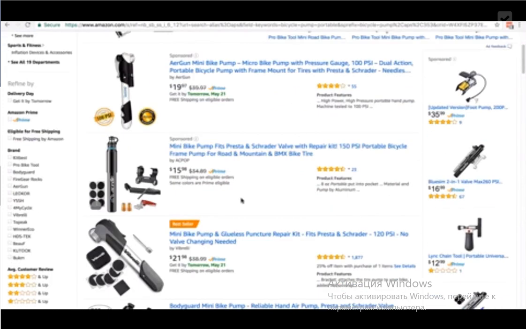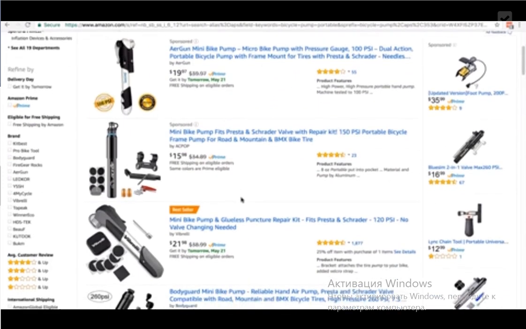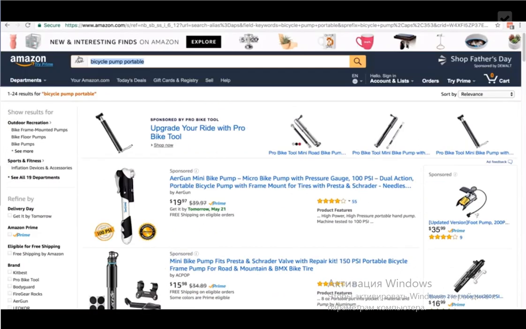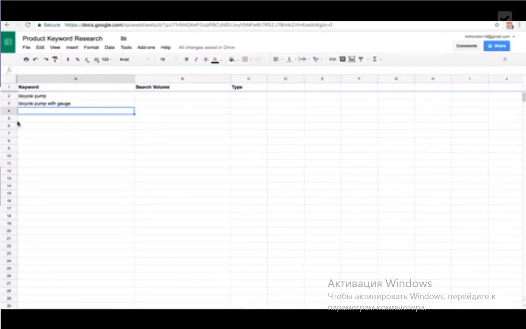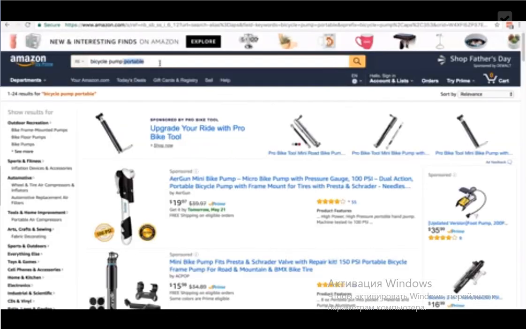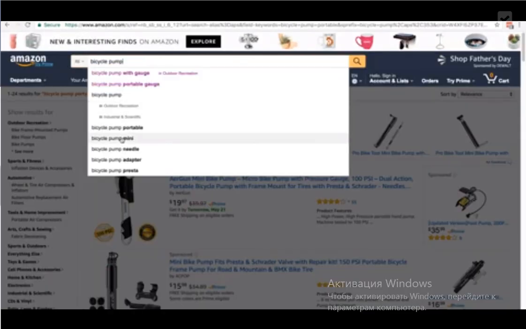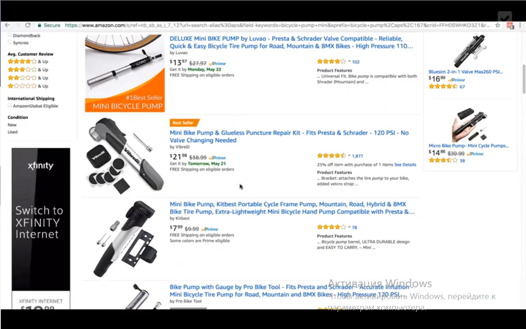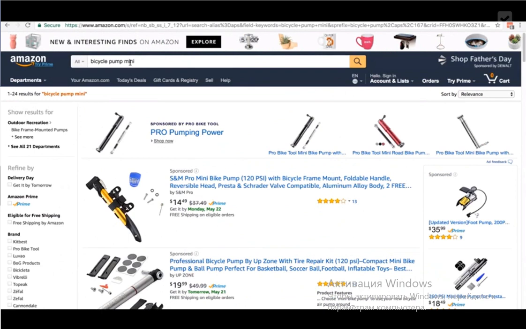And again, if it matched your product, then it's another good keyword. But if you see a ton of products that are nothing like your product, then the odds are that's not going to be a good keyword for your product. But I'm going to take it. I think it's probably a useful one. So we'll go back again. It's going to remove portable again and see what else there was. So we've got mini. It's going to be similar to portable, so I'm assuming it's going to be a good one. I'm just going to click on it. And the results look similar again. So I'm going to assume that's a decent keyword.